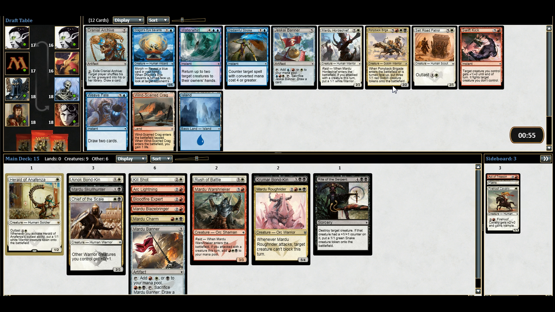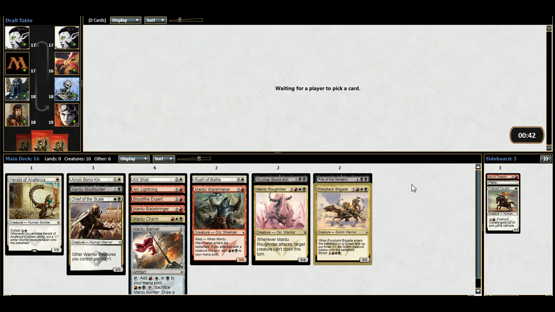Here it's going to be the... Let's see. See, here's some fixing, but the rest of this pack is just so good for us, too. Well, not the rest of it, but Horde Chief, very strong. Pony Back Brigade, very strong. I'm going to take the Pony Back Brigade because I love that card.